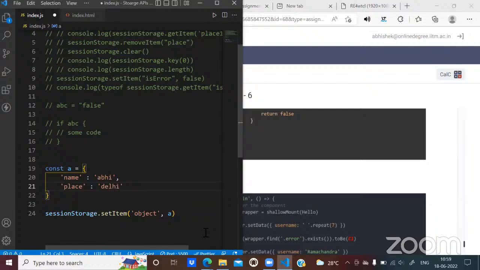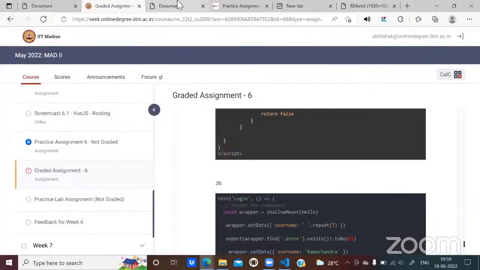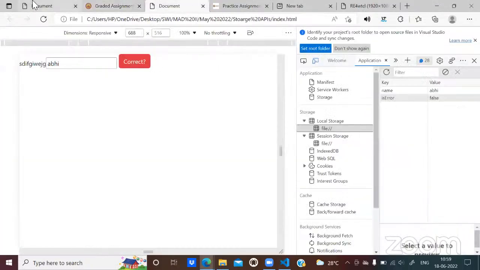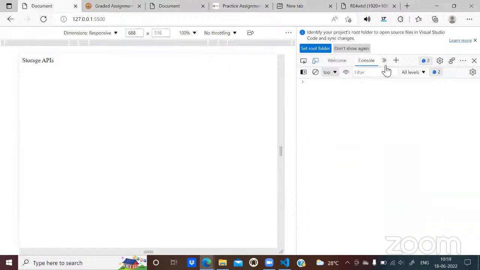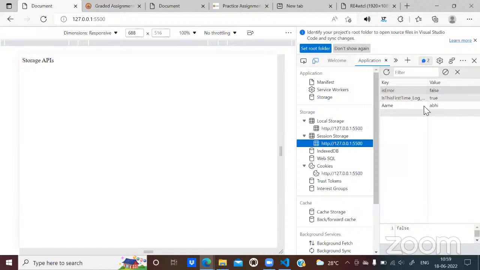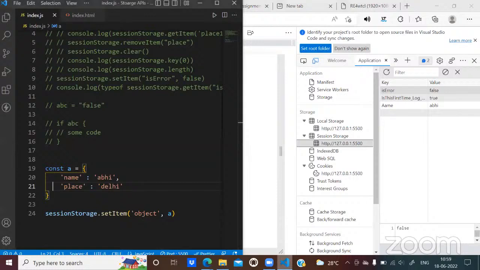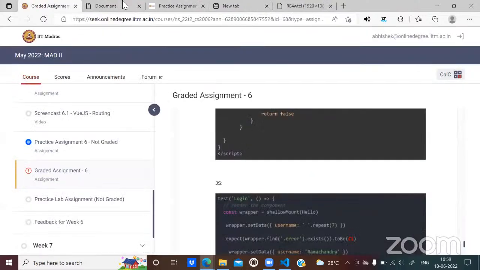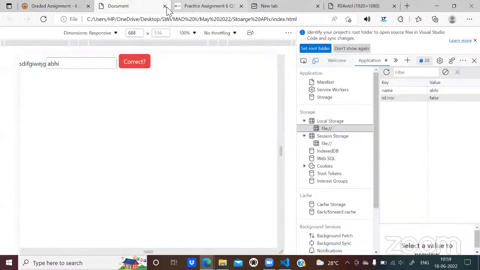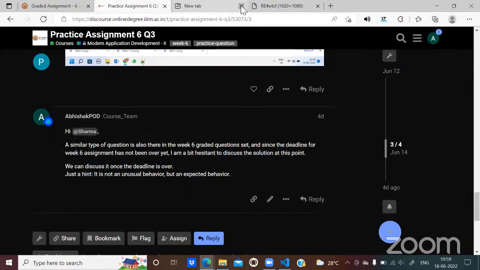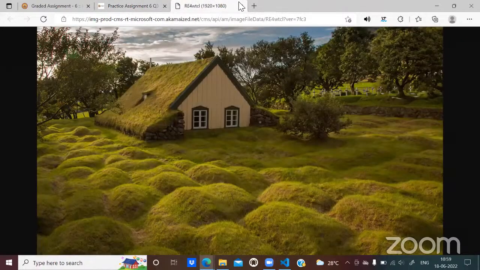Is the live server still running? Yes, it is still running. I'll go to this document, I guess. This is still document. Yeah. I'll go to the application session storage. So you can see now... Wait. Okay, let me open this once again. I'm not sure which page it was previously.